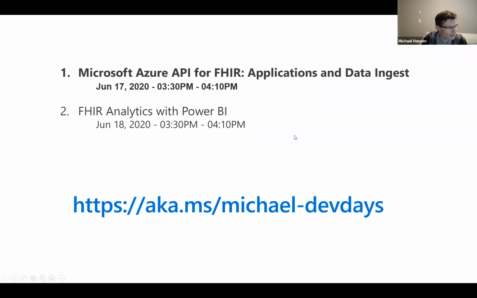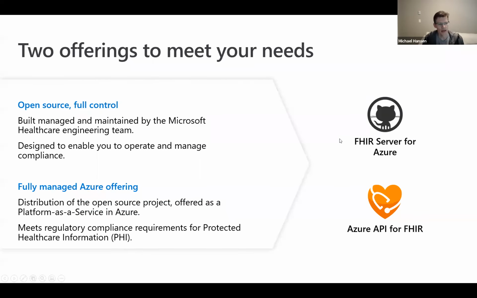So with that, we're going to dive in and focus on the Azure API for FHIR. For those of you who attended Doug's session this morning, he sort of set this up. But for everybody else, I want to explain properly what projects we have and how they're connected. We really have two different things around FHIR servers or FHIR services. One is called the FHIR server for Azure, and that's an open source project available on GitHub. You can grab that, mess with the code, hack around in it, deploy it yourself and so on. And then we also take that and run it for customers as a managed service where we provide an SLA and so on. But from the perspective of the FHIR service itself, they're very similar.